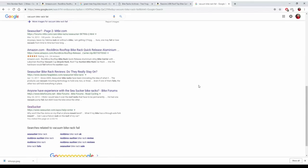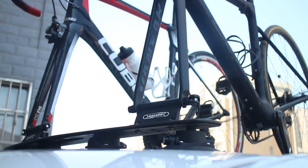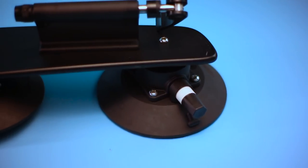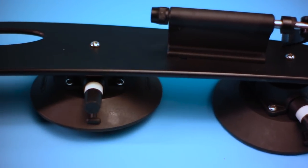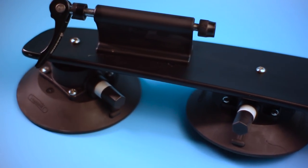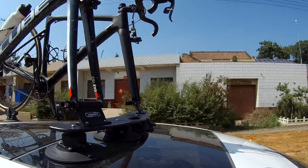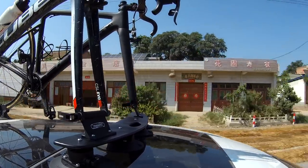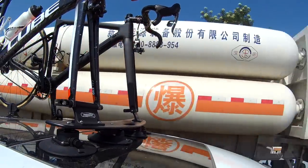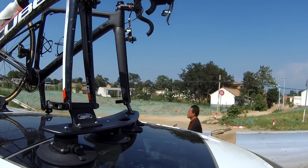Just remember, the consequences for failure are possibly the loss of your bike, damage to your car, or even damaging cars behind you. Due to the redundancy built into the design by having four suction cups on the front, the odds of them all failing are super super low. But nobody's gonna help you pay for damages or accept liability if there is a failure, including me. If your car can take a traditional bolted on roof rack, the odds of failure there are a lot lower. But if your car has no roof rack option, if you're hiring a car, or if you're just using a friend's car for a one-off trip, then the suction cup solution is just a lot more convenient.